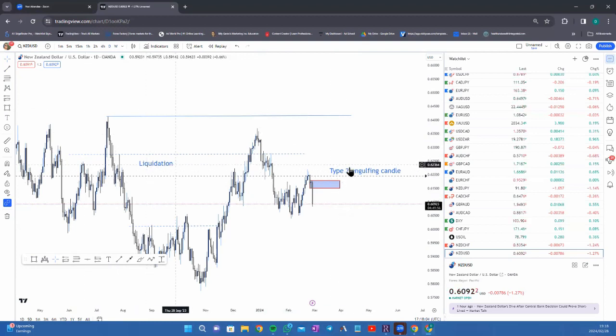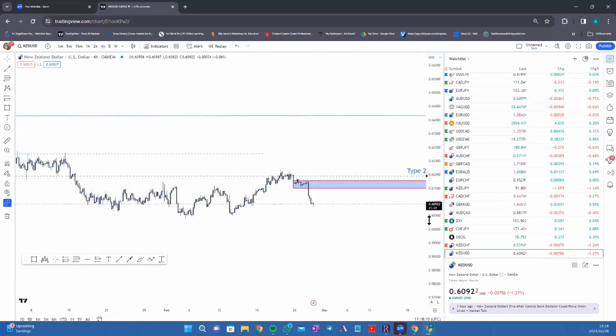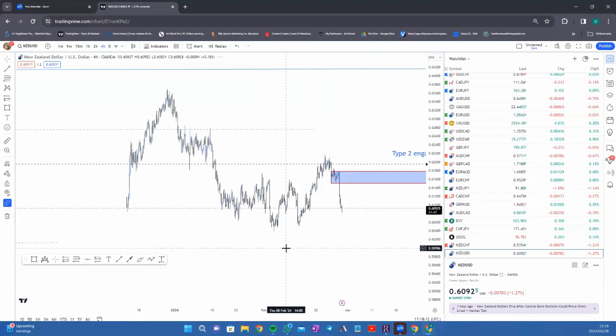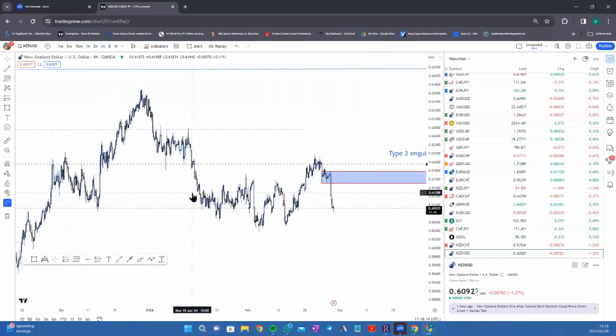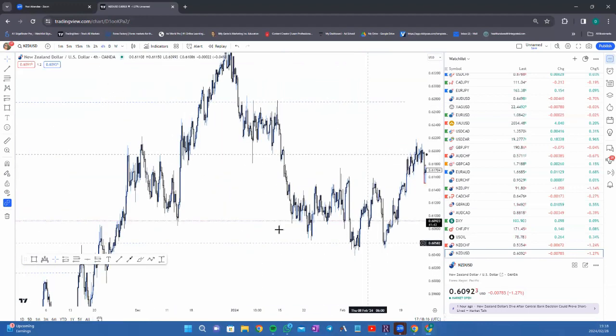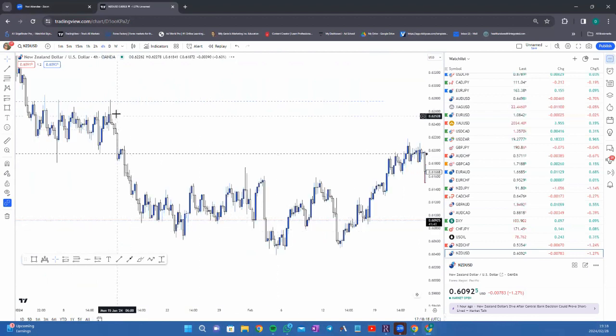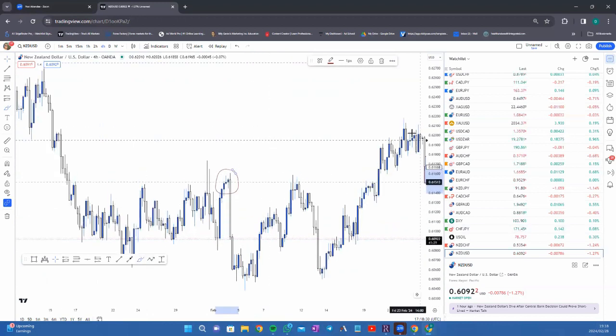Now we know we've had liquidation, we've got an engulfing candle, it's moving down. So what I'm going to do is I'm going to go to the 4 hour. Now we repeat everything again, okay? Now I want you guys to say to yourself, where is another engulfing candle? Do we see any of them? Okay, that is not technically an engulfing candle. There's one. Can you see that? Okay, guys, that's very important. I want to highlight this for you. That's one of them. Now that is for a type 1.